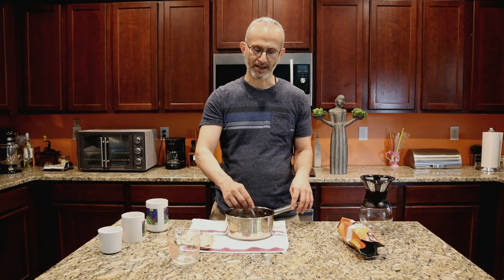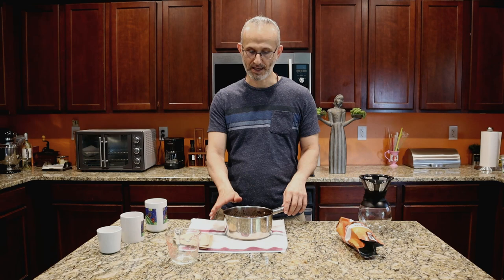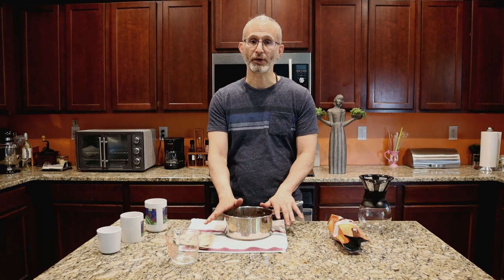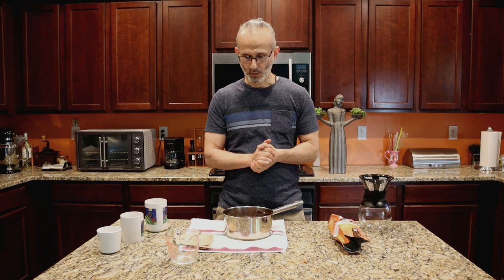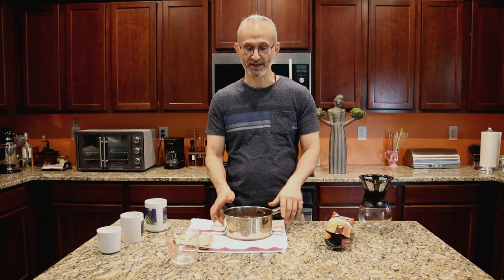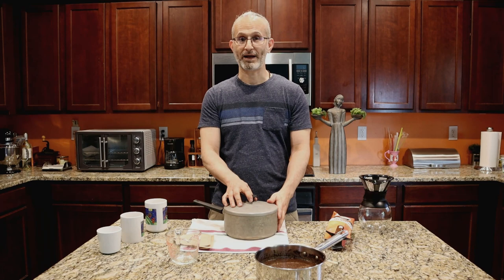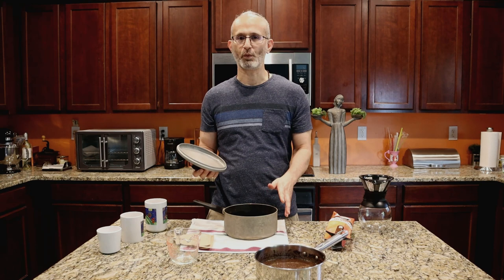Nine cups of water for every pound or 16 ounces of coffee grounds. Now I hope you understand why I had to split this bag into two halves — because at this point we mix in the water and coffee and have to wait about ten hours. I prepared a batch last night using the other half of the bag. The wonderful thing is when you open it up, your whole house smells like coffee for ten minutes. It's fantastic — just room temperature water and coffee grounds, no fire, no gas or electric bill.